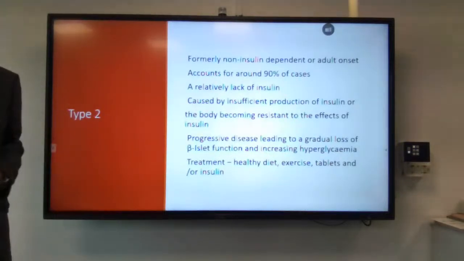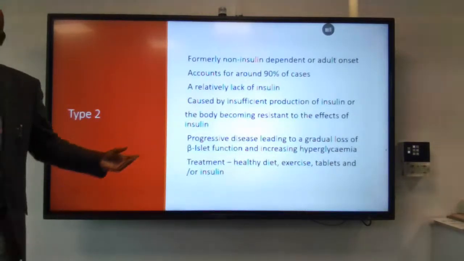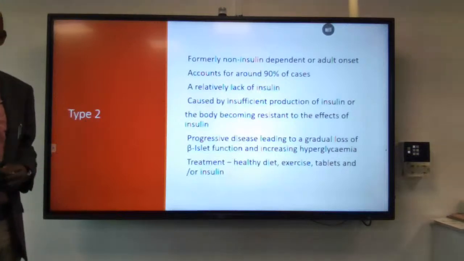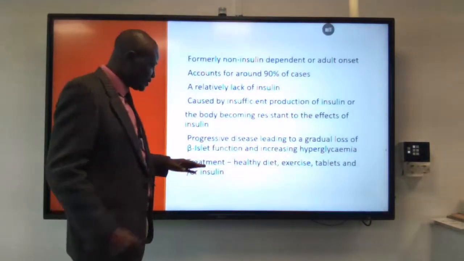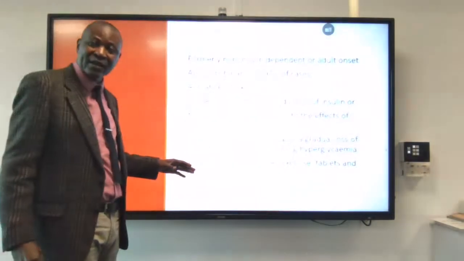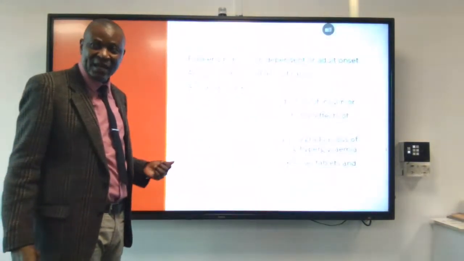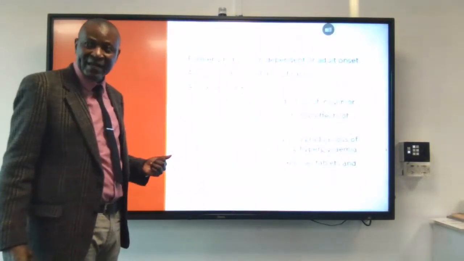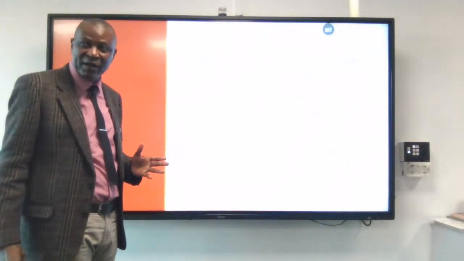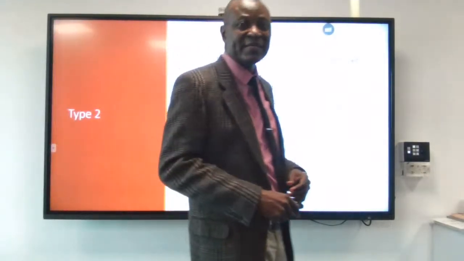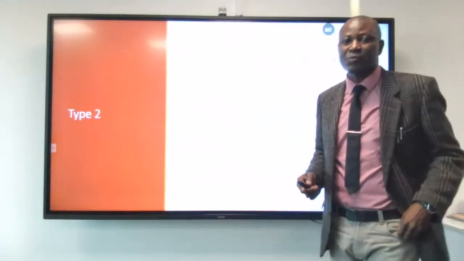They just say we need to do a urine test, and they find the test strip turning blue. Okay, we need to do further investigation. For this particular type, lifestyle changes could be helpful: diet and exercise. If that is not helping, then they move to tablets. Quite often that should be okay. But occasionally, there are a few cases that will progress to insulin injection if it's not responding.